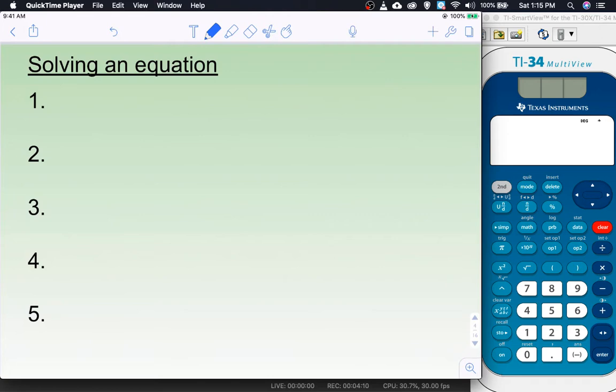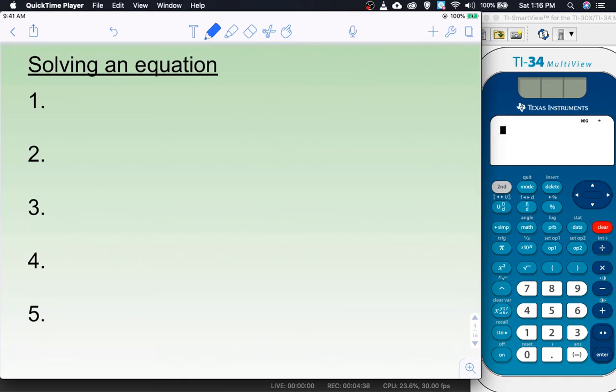So there are 5 steps to solving an equation. Most equations will follow these steps. There's always some exceptions. And this is kind of like a checklist, kind of like order of operations. When you're doing the order of operations, you always get rid of parentheses first if you have them, and then you do your exponents. Then you do multiplication and division from left to right. Then you do addition and subtraction from left to right. Well, when you're solving an equation, there's also this checklist.